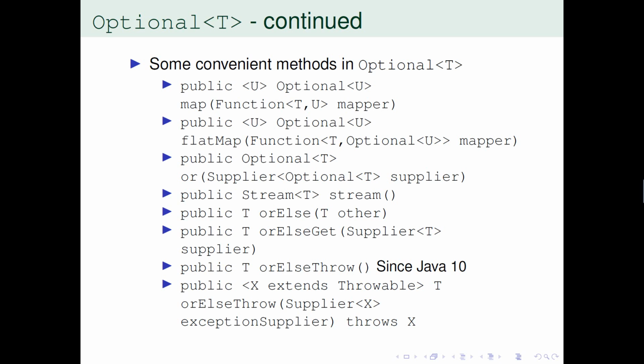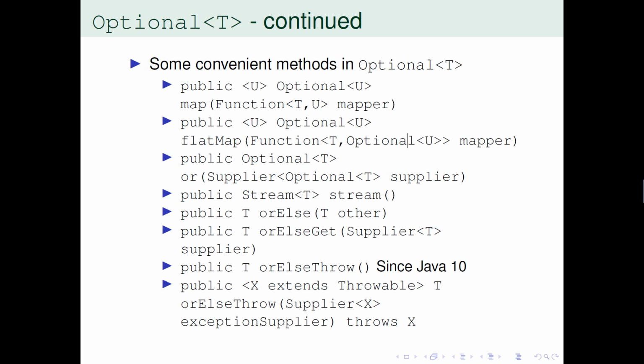We have the orElse method. If it is not present, take this as the value, something like a default. I had written that code with orElse initially, if you recollect, where I suggested making it an empty string with 0 length if it is null. In the same way, there is orElse and orElseGet. The difference is you need a supplier in the case of orElseGet. Whatever supplier is there, it will invoke the get method and get the value.